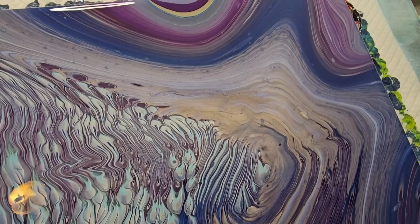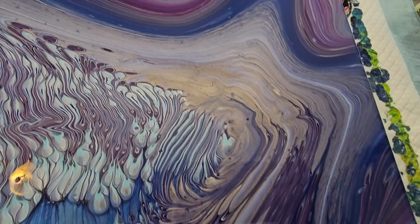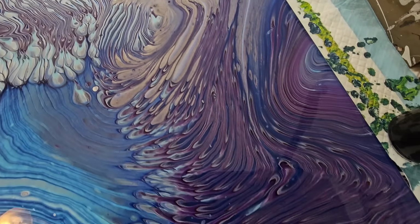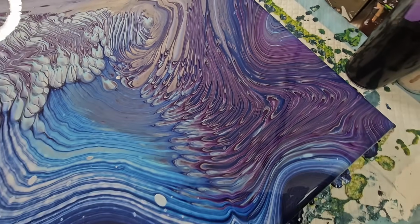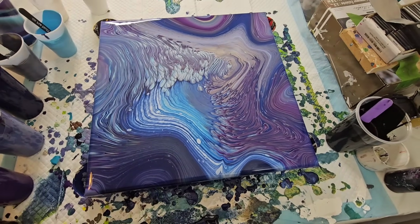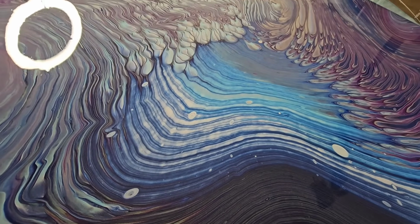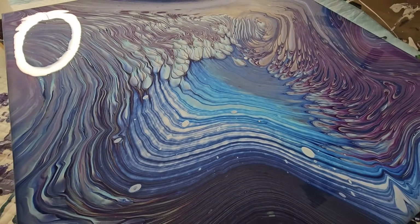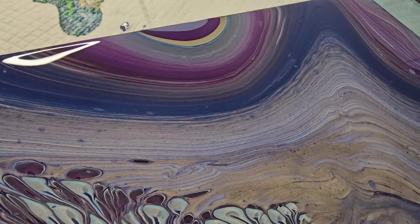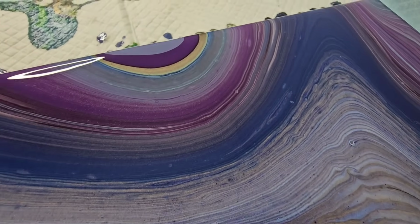Now that orangey white color right there that you see, that's actually the brulee. And when it dries, it should have a beautiful shimmer. Now, it won't be super pronounced because it's sitting close to that dioxazine purple, which is super light and also transparent. So it is going to take on some of that diox purple, but I think it'll still come out really pretty.